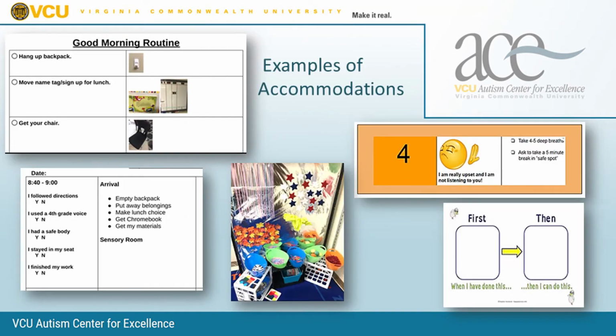So in the past, we've both had students who can benefit from different styles, and we want the students to take an active role in this. So we actually sat down with our particular students and said, okay, what would benefit you? Would a picture of the actual hook where you hang your backpack be a benefit to you? And if it was, then we added it. Other students didn't want to see the pictures. They wanted to know what steps they needed to do and if they were following the expectations. Maybe that was one of their goals.